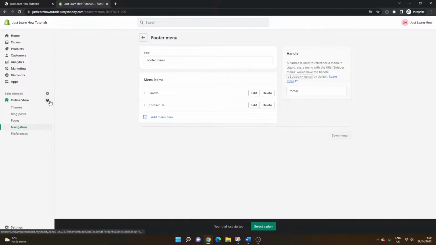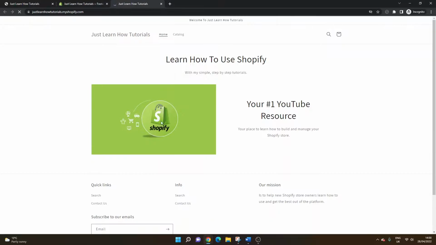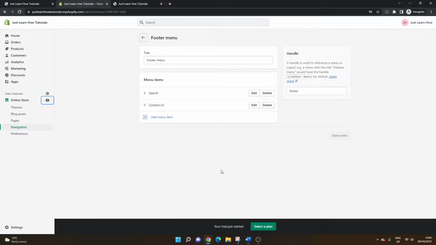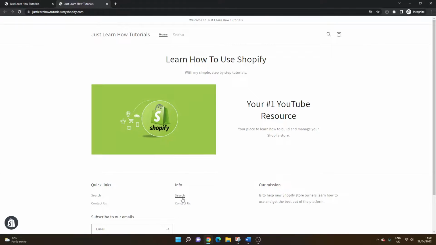So if I view my store now, remember, I could have added it to the header or the main menu, but I didn't. I added it to the bottom or footer menu, and you can see it here now, and that's the text I specified. If I were to go back into the original website where I hadn't created it at that point, you'll see it's not even there. So that's an example of how it's been built.